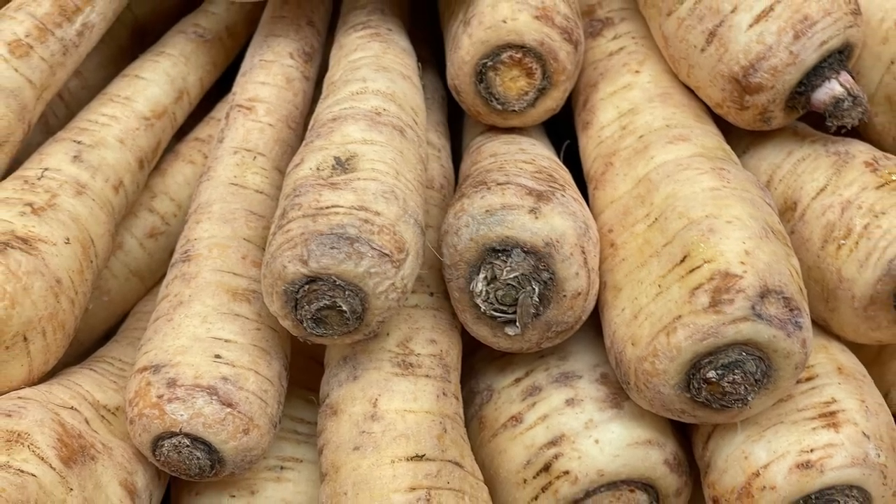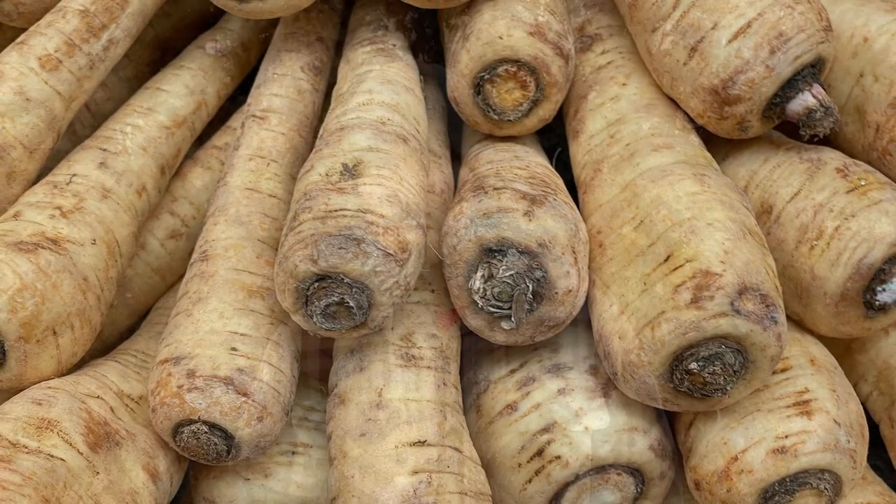Today, the parsnip is not nearly as well known or as well used as it was centuries ago, and even among those who consume the roots today, many of them don't know that the leaves are also edible. I've done videos in the past about consuming the leaves and what they taste like, but I haven't really done too much experimentation with how to use them, how to incorporate them into different foods, or how to prepare and save them for over the wintertime. So I'm going to give a brief overview of what I'm experimenting with right now with these parsnip leaves.